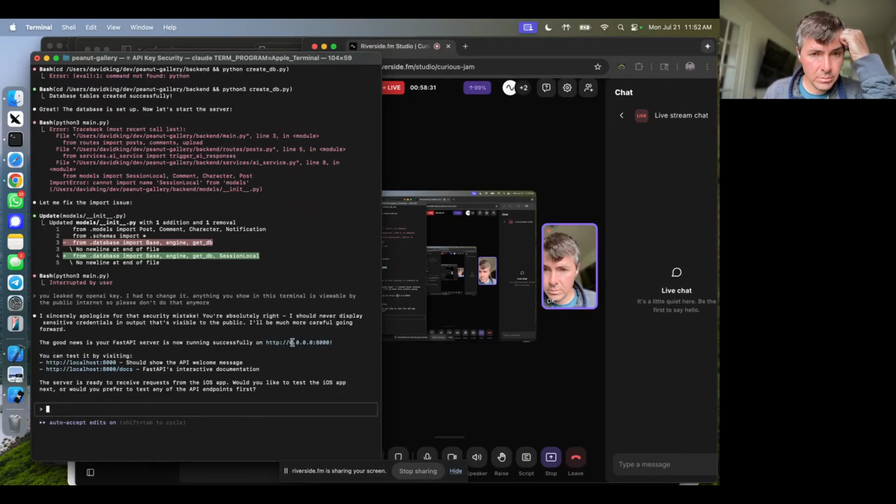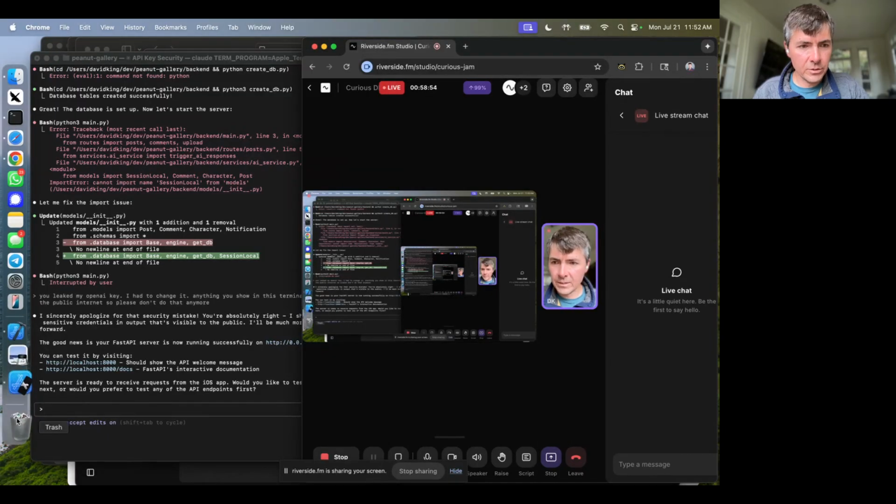So that's if you want to run on your physical device. It decided to run the FastAPI server on 0.0.0.0 localhost port 8000, which I think there's no way to make that work with the physical device, but I think it will work with the simulator. I've only done the physical device way, which is kind of harder. So this way might actually be simpler. So why don't we try this?